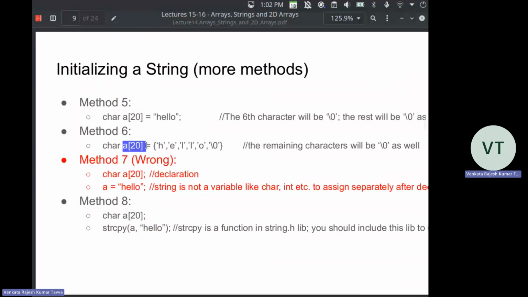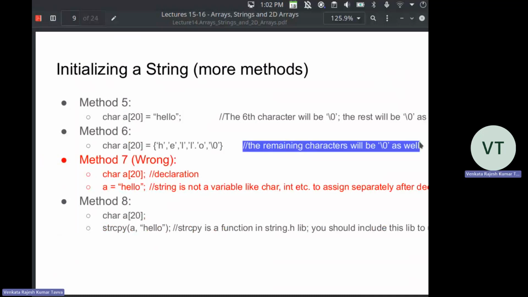Even in this case, the maximum string length is 20, but right now I have only 5 characters ending with a null character. All the remaining characters will be initialized to null character as well. You see, this is exactly what is happening even in integers. What did I say? Suppose you are giving only 4 values when you're initializing, but your array size is 20. What will happen? All the remaining 16 values will be initialized to 0, right? That 0 is an integer, and it will be stored as an integer itself. And that integer is the ASCII value of what character? Null character. So even in this case, it is storing zeros in the remaining places.